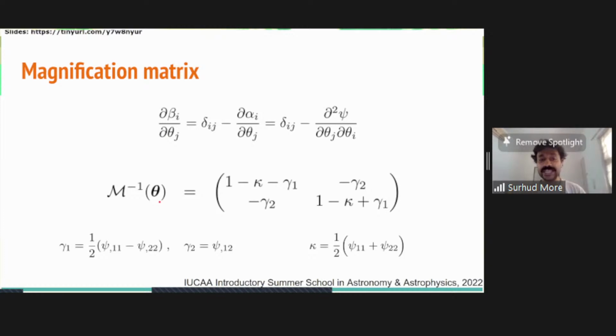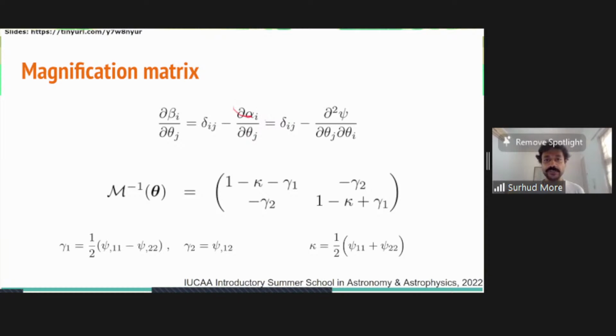Now remember, in terms of the lens equation, beta is equal to theta minus alpha of theta. What this means is if you take a derivative with respect to theta, you are going to get a delta, right? Because beta i is equal to theta i minus alpha i. And so del theta i by del theta j will give you a Kronecker delta ij. Right? So it will be 1 when i is equal to j, 0 when i is not equal to j. Right? So that's the first component. And then you have to subtract alpha i, and the derivative of alpha is with respect to theta j, right? So you get del alpha i by del theta j.